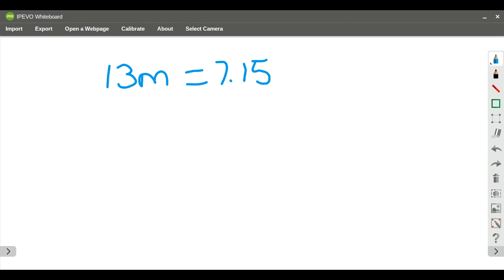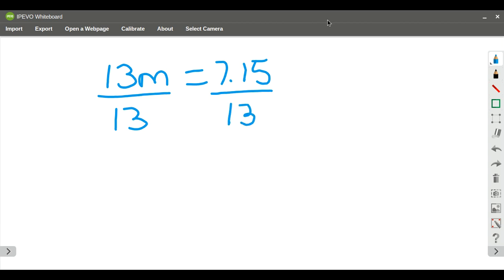So the first thing I'm going to do, if you guys recall, when we solve for a variable, is get the variable by itself by using inverse operations. Here, this represents a multiplication relationship because I have a number next to a variable. So this is our coefficient. A coefficient represents multiplication, so the inverse of multiplication is going to be division. So in my algebraic work, I'm going to divide both sides by 13. I'm going to show that step.